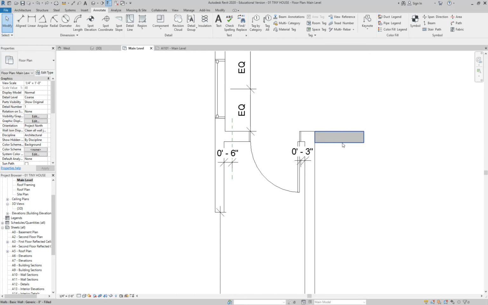But Heather, let me go back to yours. So a leader allows you to move something out of the way. We by default want them in the center of the door. But if there's a dimension there or a really fancy tile pattern, a leader allows us to move it out of the way and still let us see that it's attached.